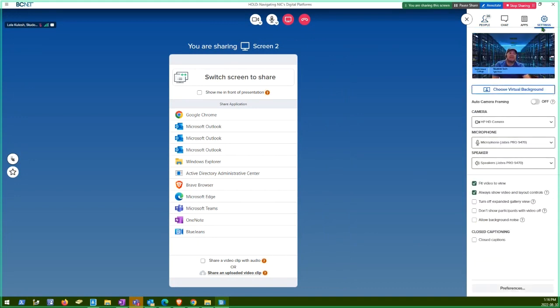Inside the settings as well, you can get into these virtual backgrounds. If you guys are on a sketchier Wi-Fi or an older computer, I would recommend not using these virtual backgrounds at all. They're very resource intensive, so unless you are on a good Wi-Fi and a good computer, if you are looking to hide how messy your room is, I would definitely just mute your video instead.